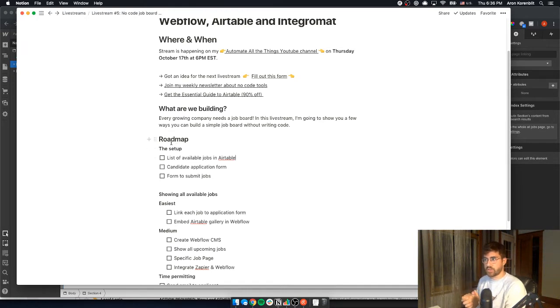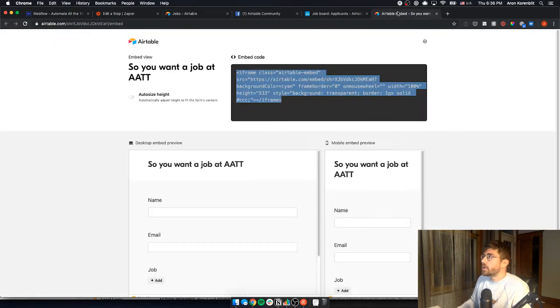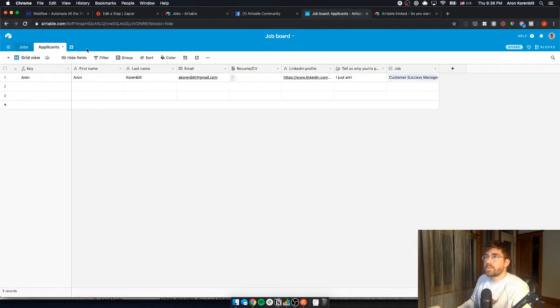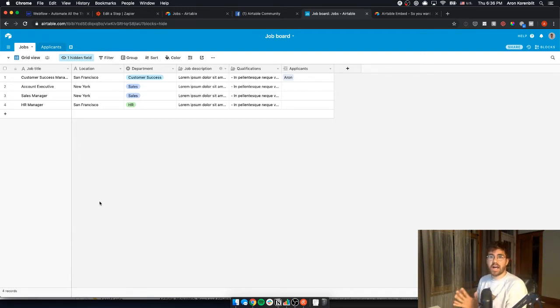So the setup is going to start in Airtable. Let's go ahead and go into Airtable. I should have it open somewhere. Here we go. So I did some work before this started. I always do work, but I did a little more this time. I already have a base semi-set up. So a lot of the legwork has been done, but I'll walk you through it just to give you an idea.